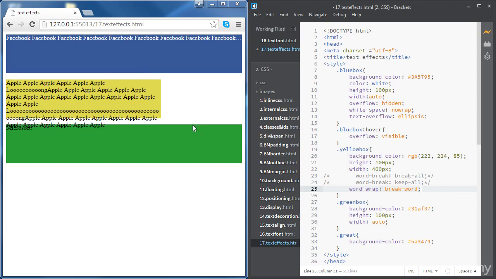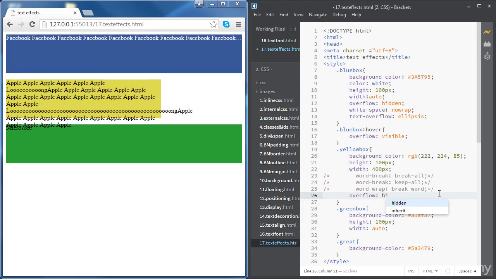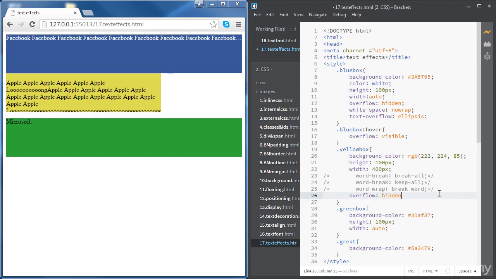What we've seen here, first of all, is that we're wrapping this word, and also the word is not overflowing anymore. It gets broken there between two letters. And also we can set the overflow to hidden, just to avoid any text overflowing out of the box.